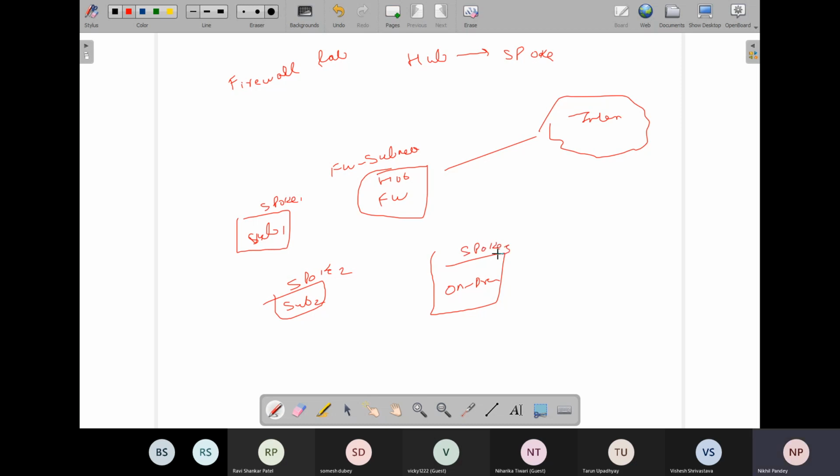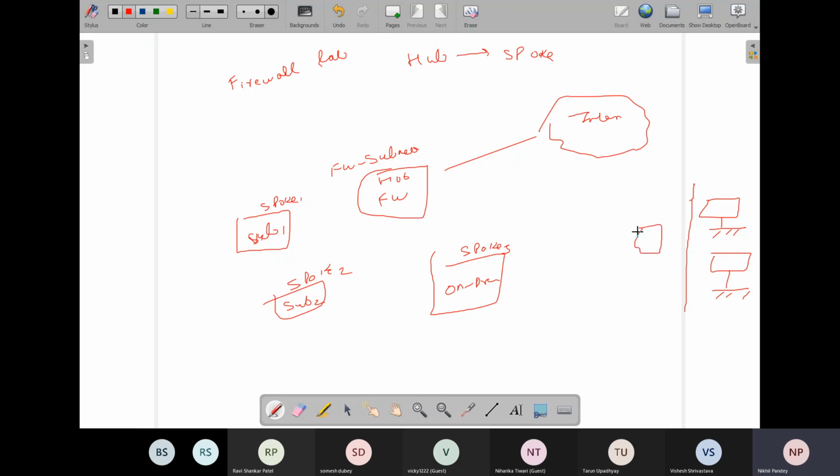How does it work? Suppose in our architecture we have different zones, like if you have heard of DMZ zones. So there is an internet-facing structure where servers are placed, and this is the internal part where servers are placed.